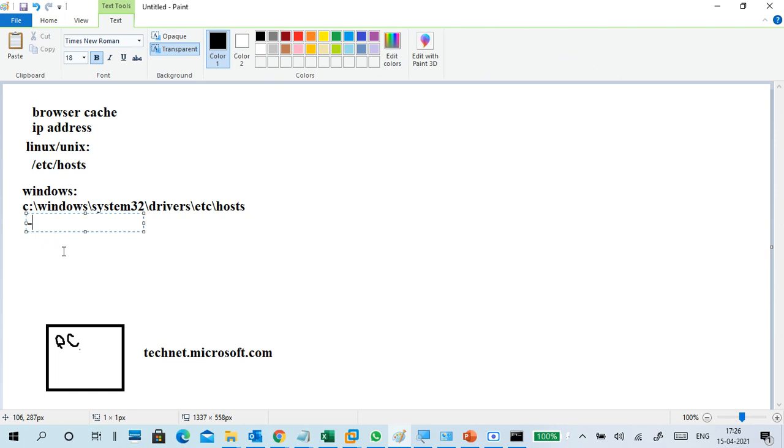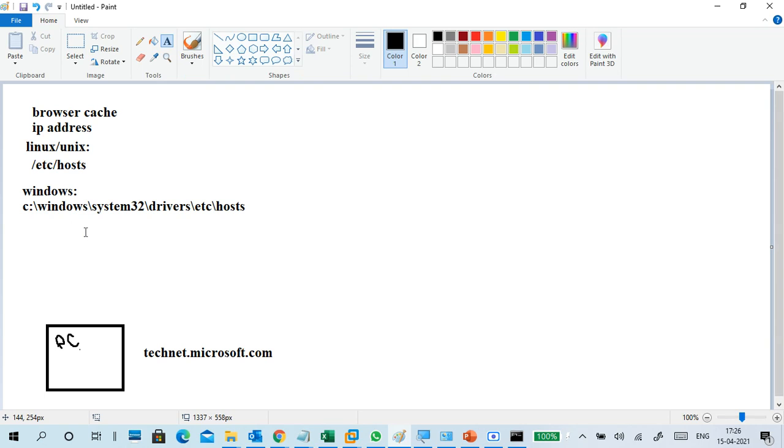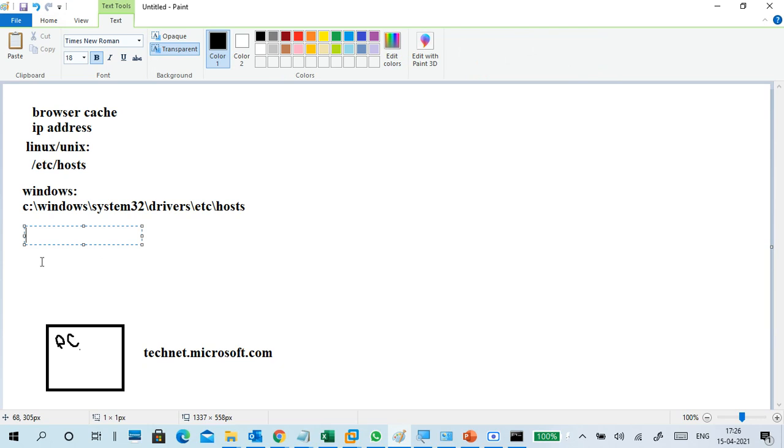Like if you have a server in your own network, and you want to communicate with a system by name instead of communicating with the IP address, we can put that information inside that file. Okay, so this is about the hosts file. It will search in the hosts file also if it is available. And also you can, like, you know, earlier days, we tried to block facebook.com for some people, not for us, for some people.